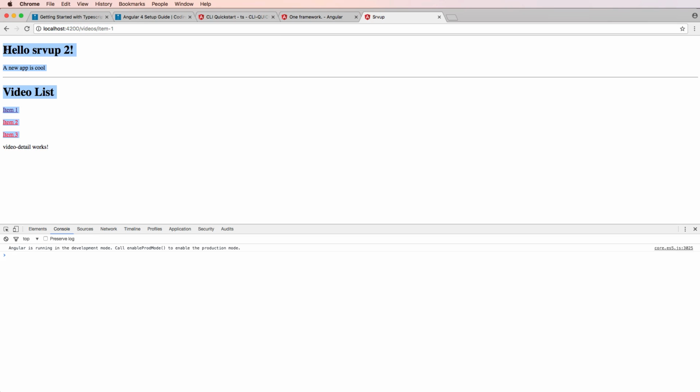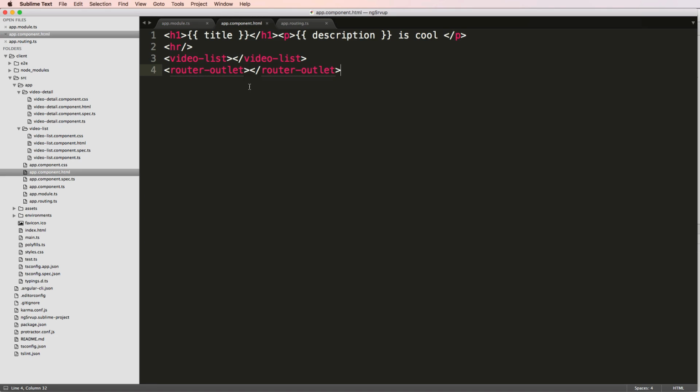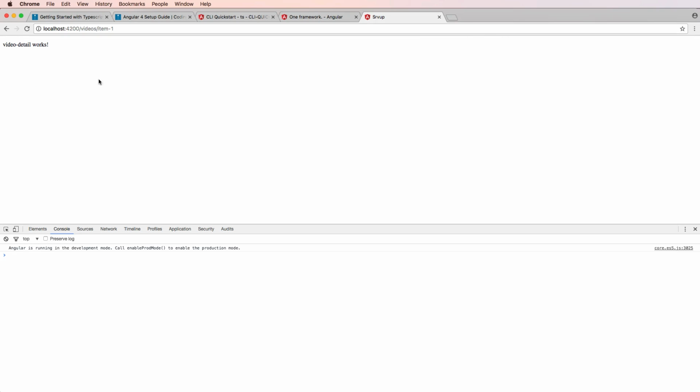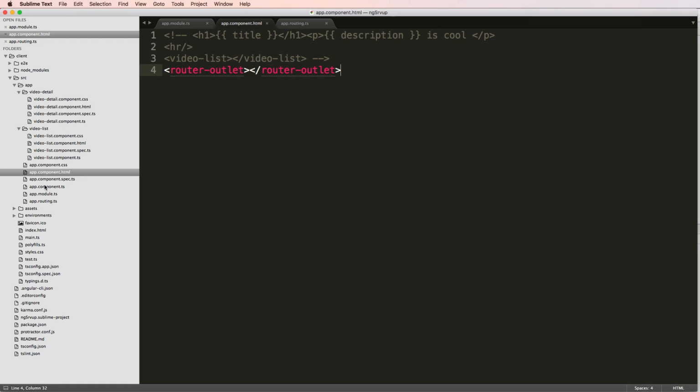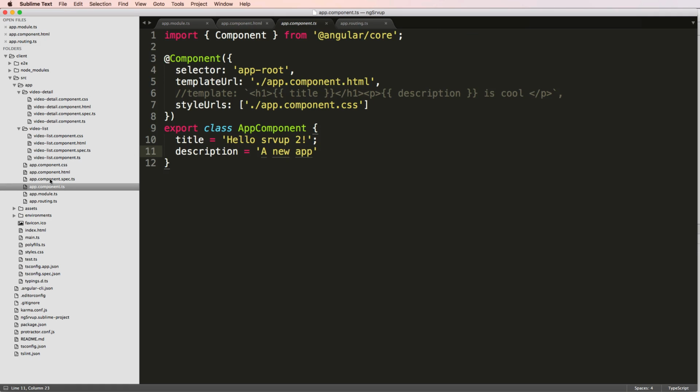So why is it that all this other stuff is coming through? Well, our original app component is now like the holder for our navigation and all other stuff, but it's really our holder for our router outlet now. So I'm going to comment those things out. We'll save it, and back in my router outlet, I see that video detail works. It's by itself. If I go to videos, the video list is also by itself. If I go to that main homepage, there's nothing there.